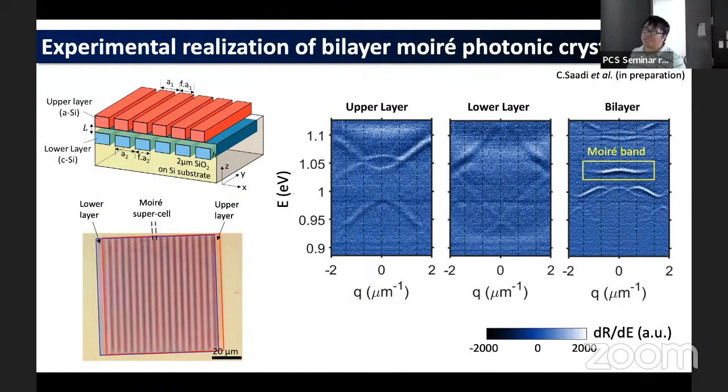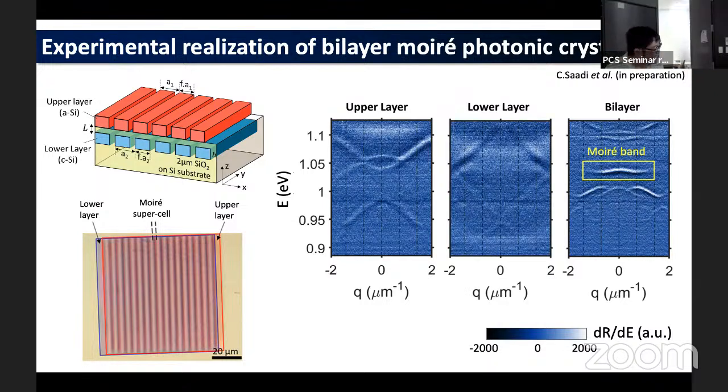And for the fabrication also, the two layers now are not the same anymore. One is made from amorphous silicon. The lower one is made from crystal silicon, so they don't have exactly the same refractive index. So this is the view of the fabricated sample on top. You can see the variation here in the microscopic image. The scale is big compared to the 300 nanometer period.